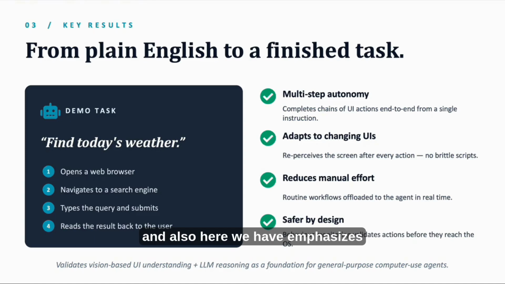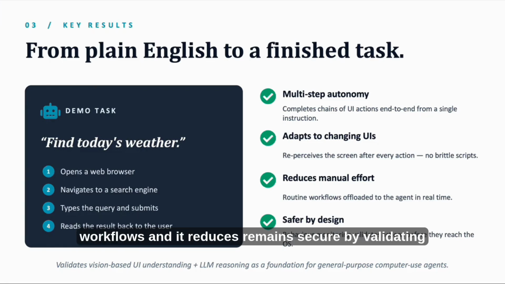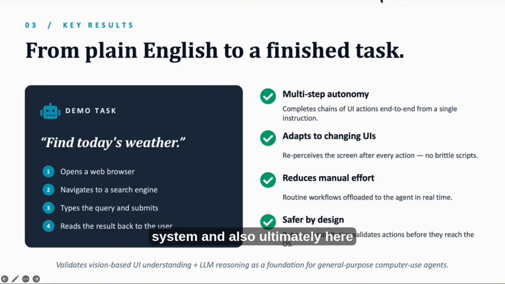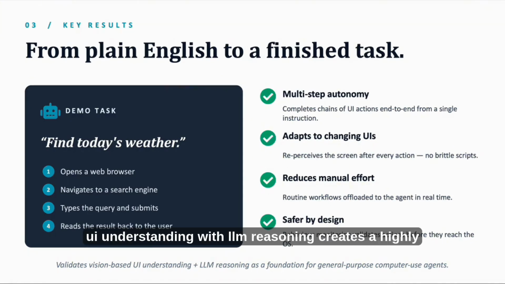And also here we emphasize the practical benefits. It drastically reduces the manual effort required for routine workflows, and it remains secure by validating behaviors before they execute on the operating system. And ultimately here we have demonstrated that combining visual UI understanding with LLM reasoning creates a highly robust foundation for general purpose computer agents.